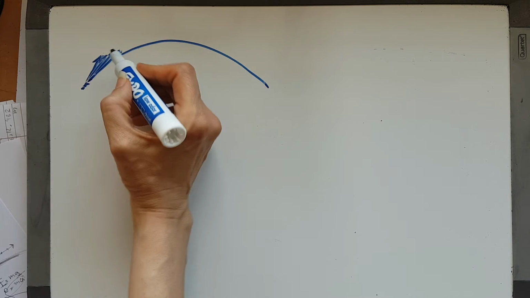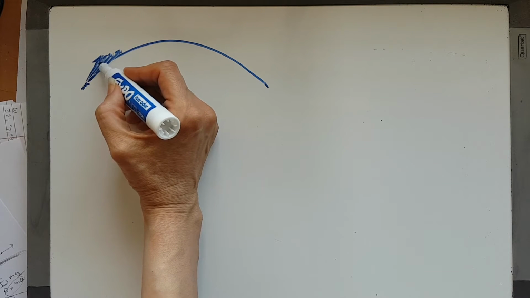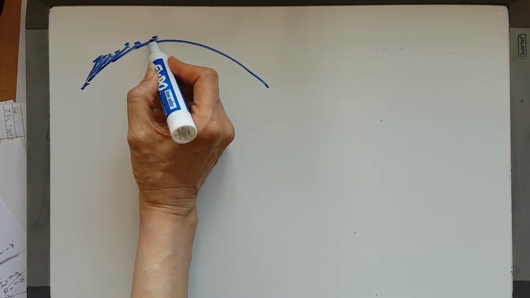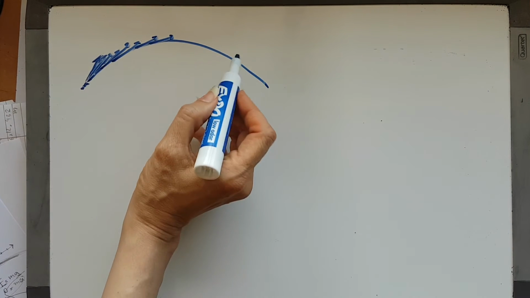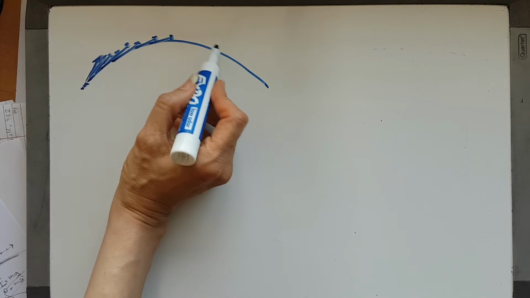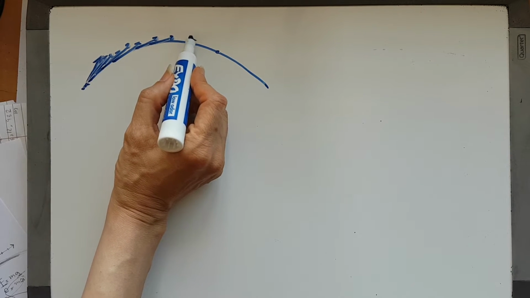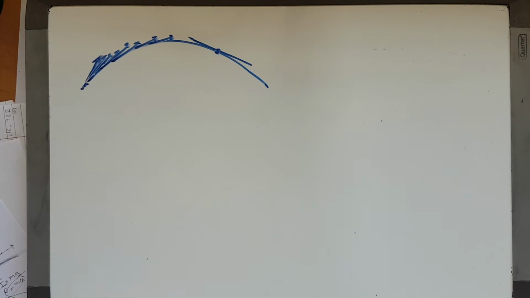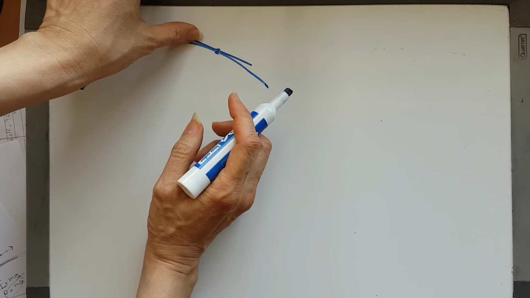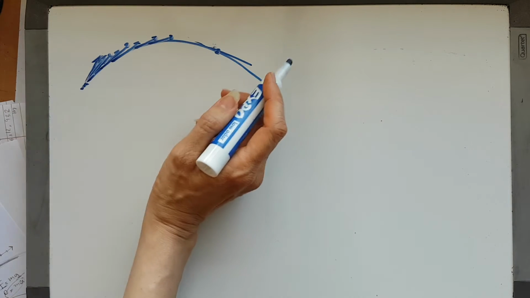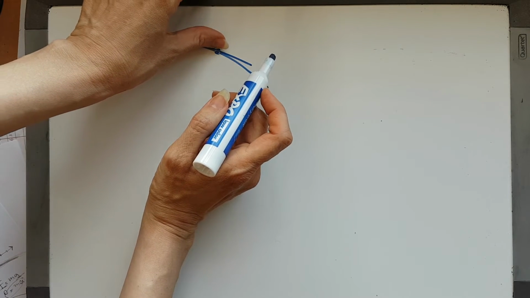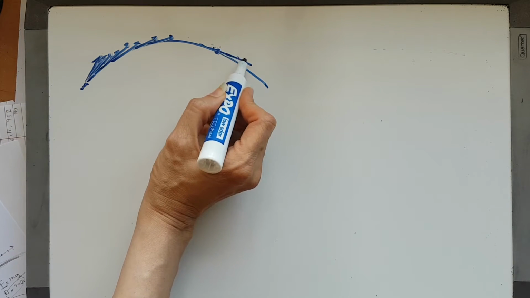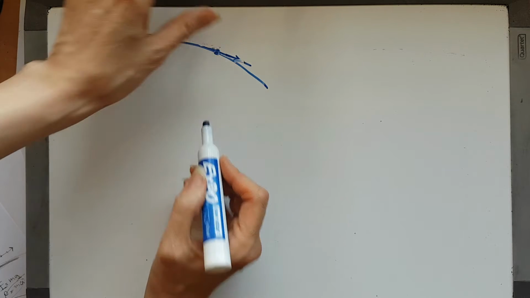So let's say I don't take every point, I just take every few other points, like this. This would be how you can show the velocity. And in every single point, the velocity would be on a tangent, and you know what a tangent is? A tangent is a line that meets the curve only in one point. I don't care about this part because I'm only caring about the direction of the movement, which shows my velocity, so my velocity would be here in this case, right? So this is how it works.